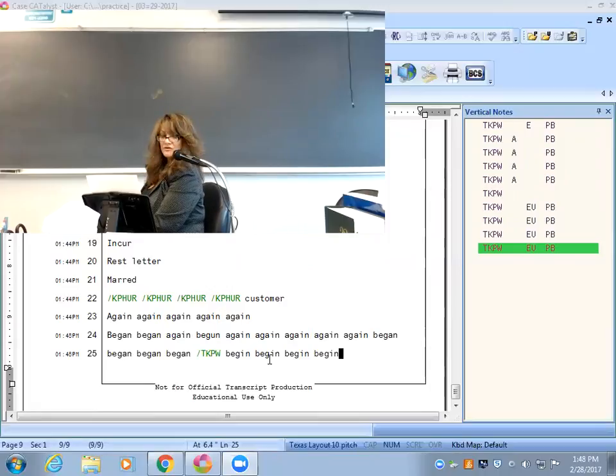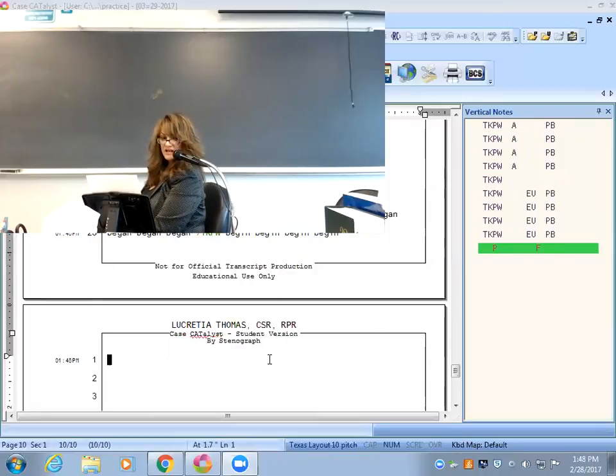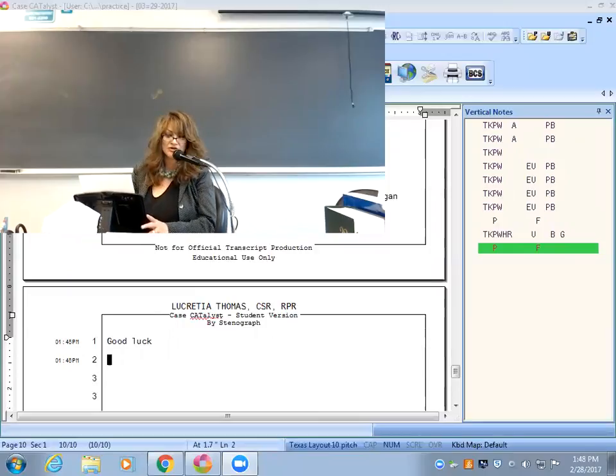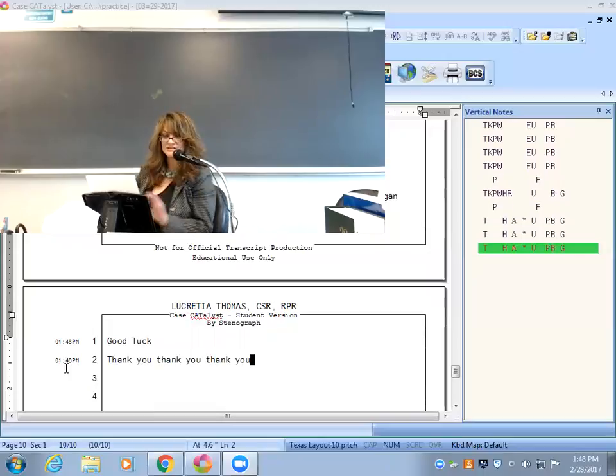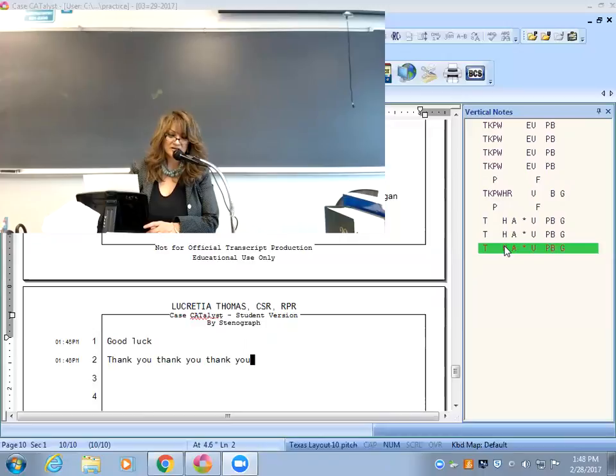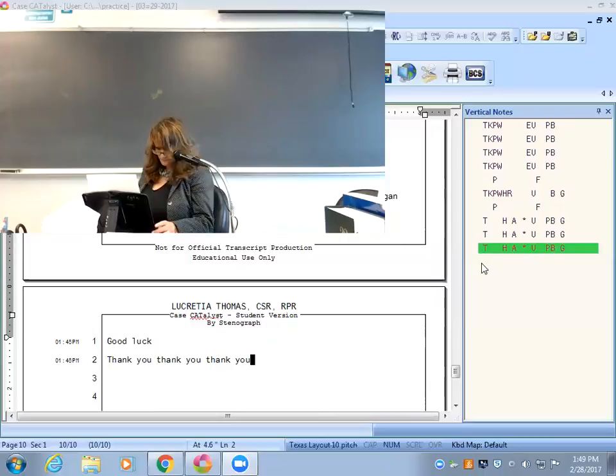And then let me give you all this neat brief. I like it. Good luck is luck. Think of the G for the good, and then luck is in there, L-U-K. You're going to hear that a lot. Good luck. And then you have thank you is T-H-A-U-N-G with an asterisk. Think of the T-H-A, or you have to think of it as thank, T-H-A-N-G, and then U is inverted, I guess. Thank you. And it has to have the asterisk. Anything else, Jen? No, I don't think so.